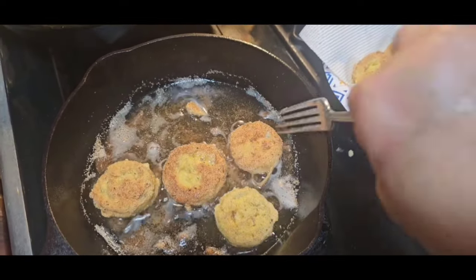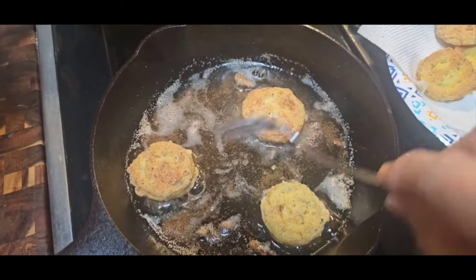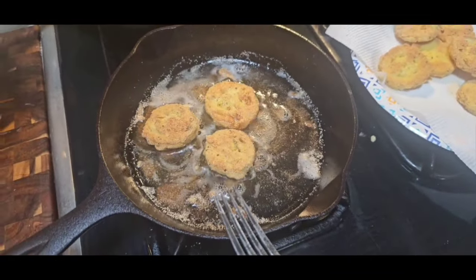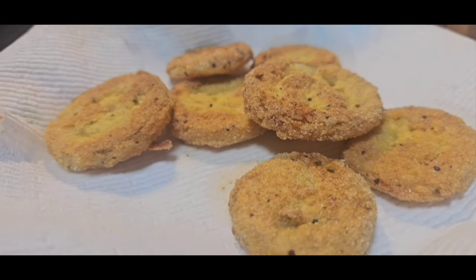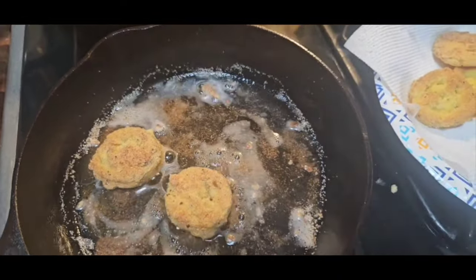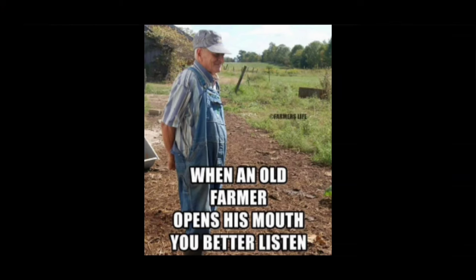Please go to my information box below the video and go to his links that show you how he does that. It's very simple and it works so good. This squash here is about four and a half years old already and I had canned a bunch of it up. There's the proof right there - and they taste really good too. Y'all try it. If you have a lot of squash or zucchini, you can do your green tomatoes the same way. Now Charles cuts his up - I leave mine whole - but either way works. I used to put my squash in the freezer, but I don't do it anymore. I can it up just like this for frying, and I do my okra this way too. Listen to your elders and you'll learn about the old ways.